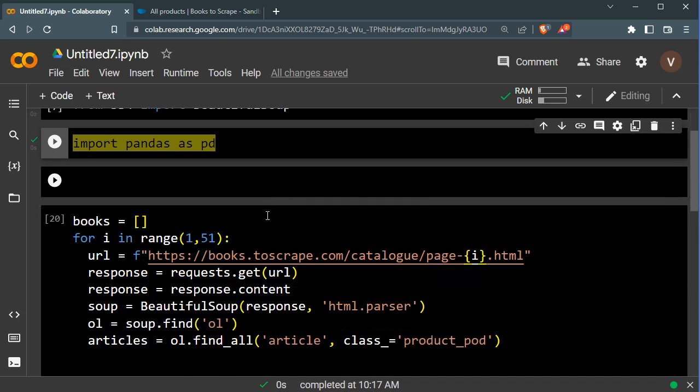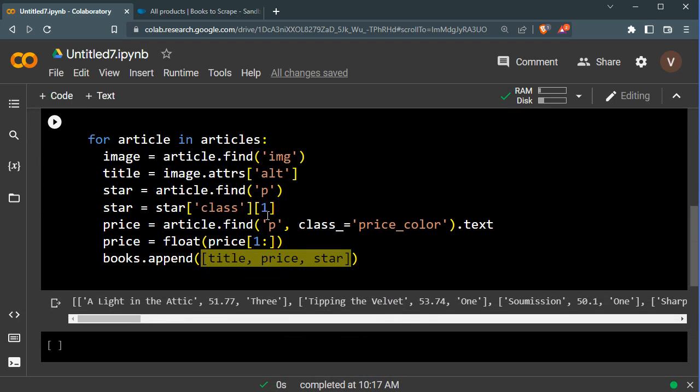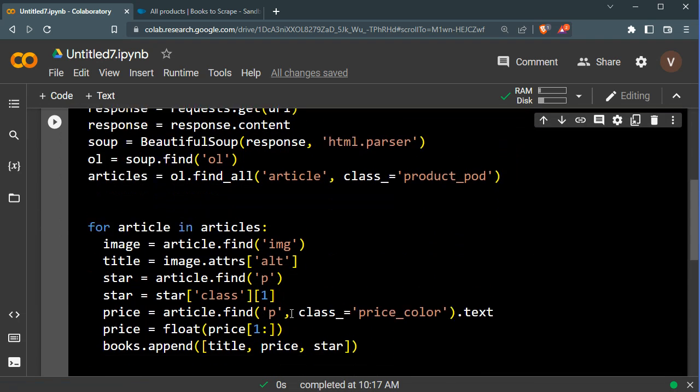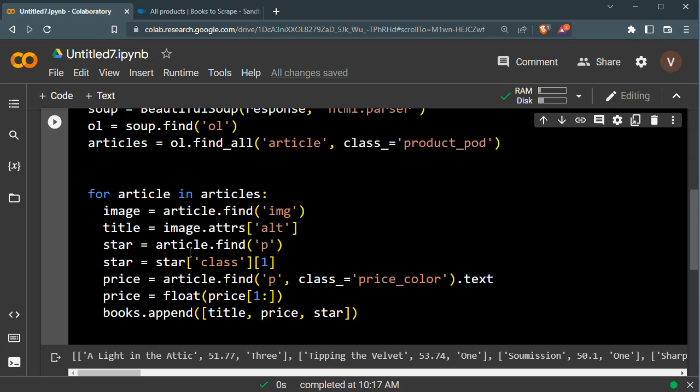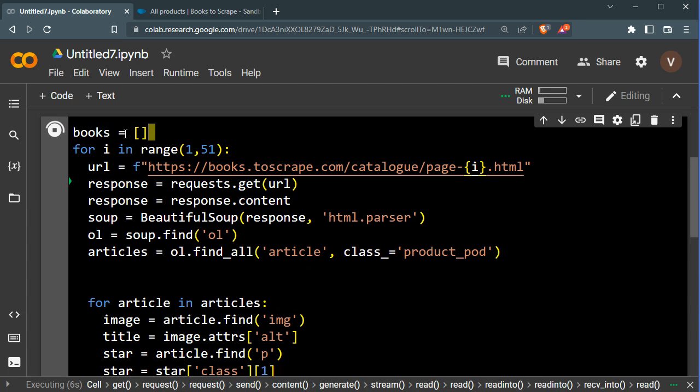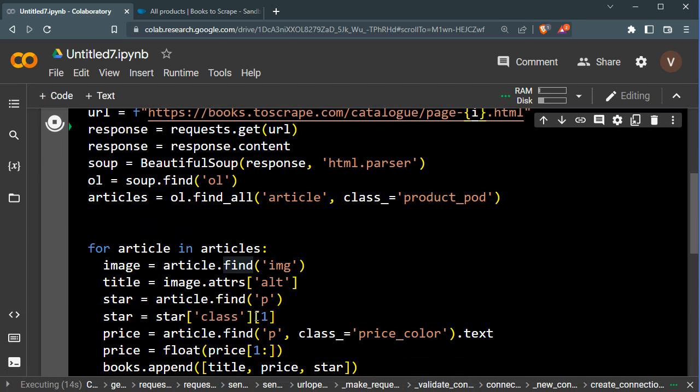Okay, now that we have access to pandas, I ran this to check. Now we have the books, which is full of all of these books. So let me run this so that everything from all these 50 pages is saved inside books. You see it's running, and it's going to take some time because it's 50 pages, obviously.